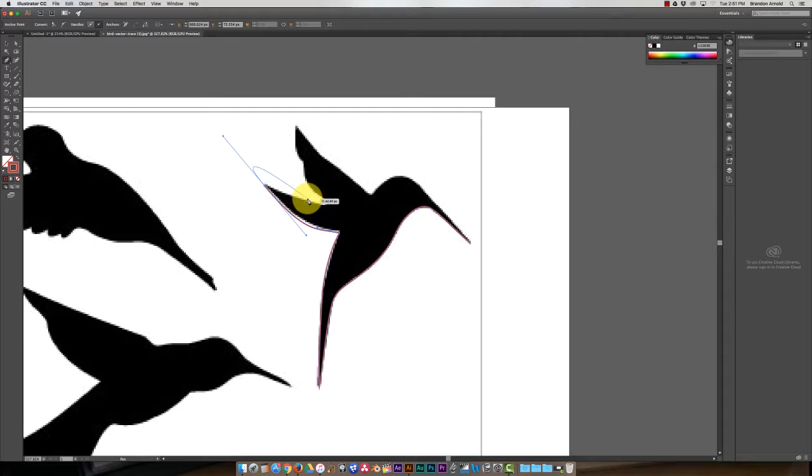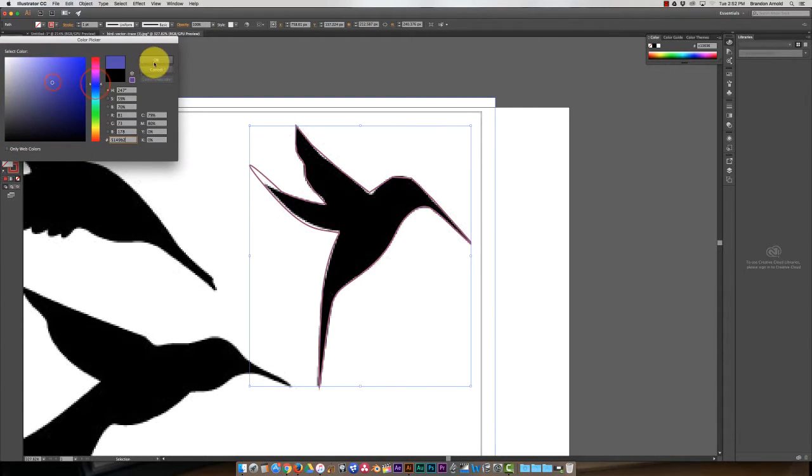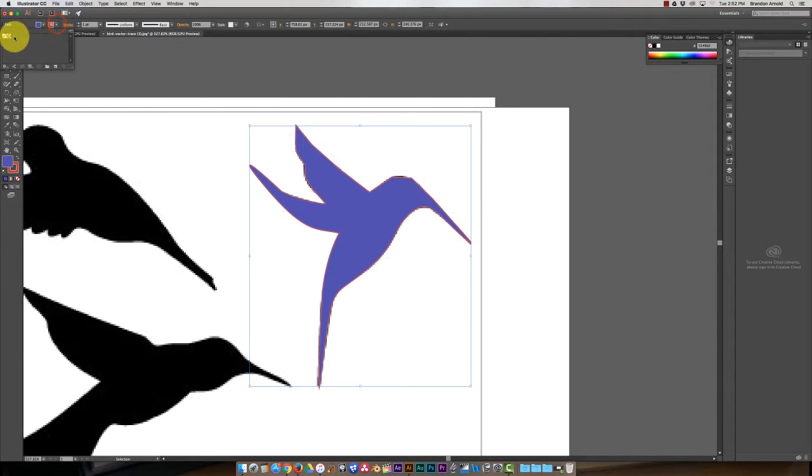Okay, now the rest of it, I'm going to make some mistakes here, because probably you guys are going to make some mistakes. I'm just going to do this thing. A lot of people just try and do it like when you're selecting things in Photoshop and go around it like that. So let's connect those. There we go. Finished. Now, before you turn it in, you need to select this thing and turn on a fill color. So I can double click on the fill and let's make this blue. And let's turn off the stroke.